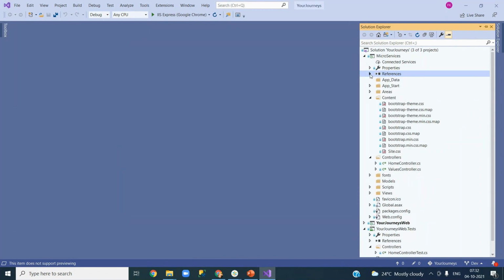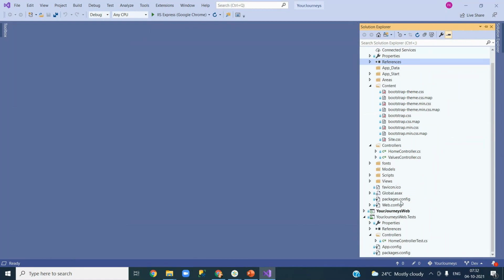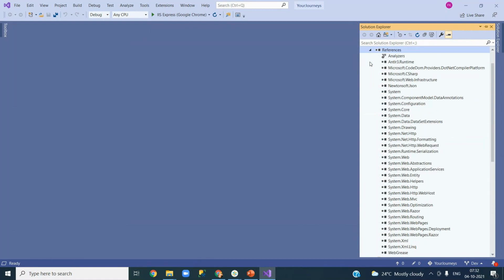Some of these come as part of the installation of your Visual Studio. Some of them will not. Whatever is not part of your Visual Studio installation or framework installation will be added separately using a tool called NuGet. How do they add them?